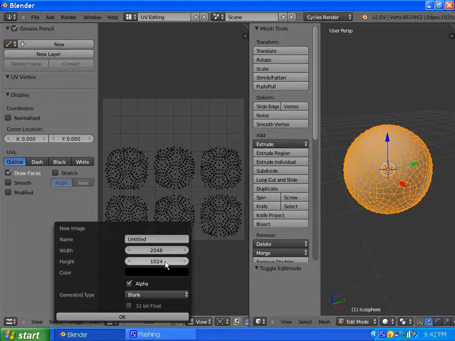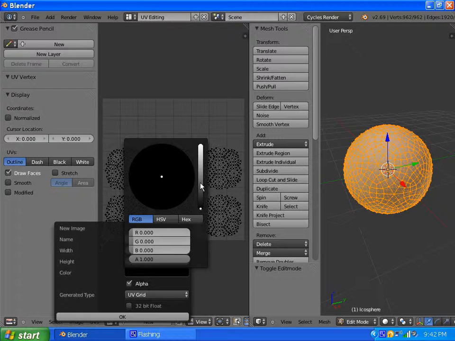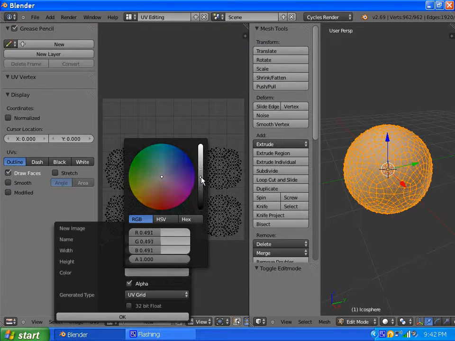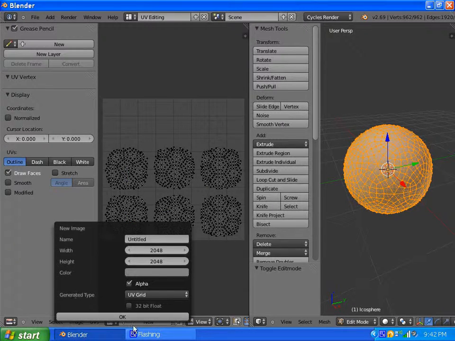I want to get enough resolution to work with, so I'll double this. Probably don't need to, but add. Can you hear it? A second. Yes. Should be fine, I think.